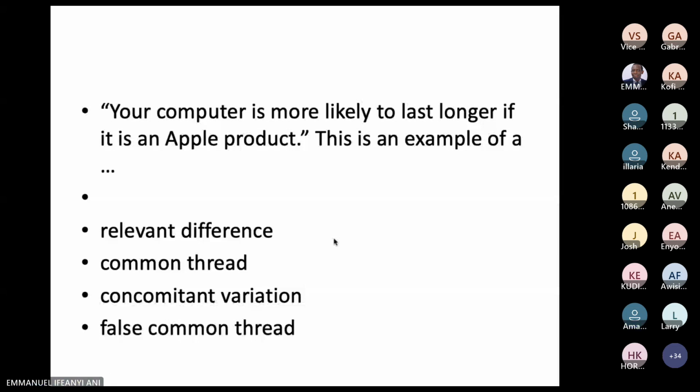Okay, so now let's take a look at the problem. Your computer is more likely to last longer if it is an Apple product. So more likely to last longer if it is an Apple product. Now, the first question to ask is why would it be able to last longer? What would make an Apple product last longer? That's the first question.